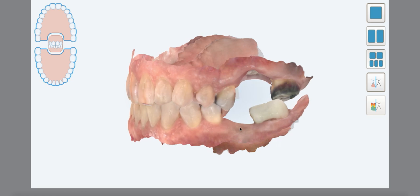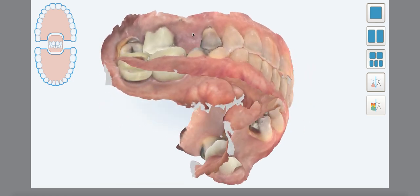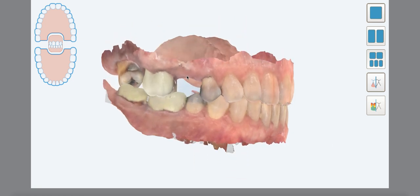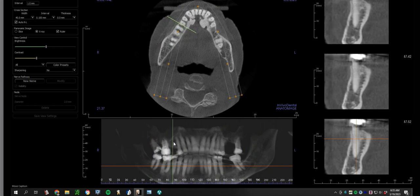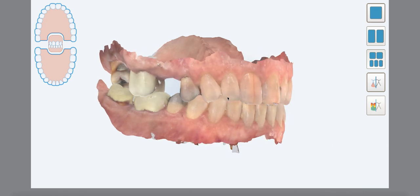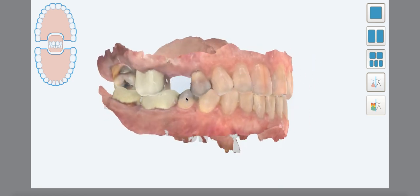So a bridge in the upper left, an implant here because of the fact that the bone here is really good. I also like the bone here, especially if this site has no pathologic nature to it. Again, if this tooth was removed somewhat recently, and based on the tissue look here, I would say that's of high likelihood that this tooth was removed in the past year. I don't think this particular site needs any bone grafting. So if we come over here, if everything heals well, that is a very good ridge to place an implant. So, great option would be 2 implants and a bridge, maybe a crown and a crown. That would be a very good cost-conscious option.